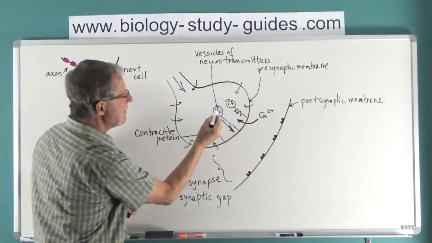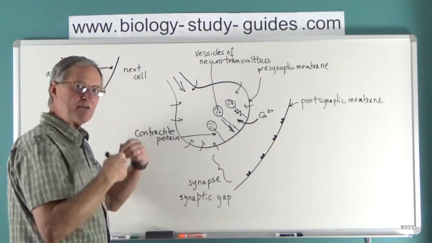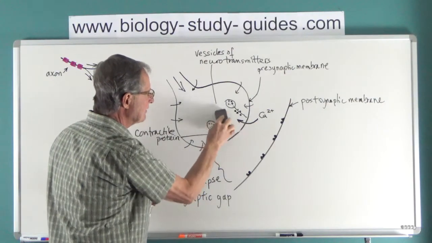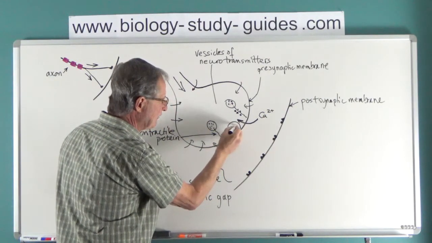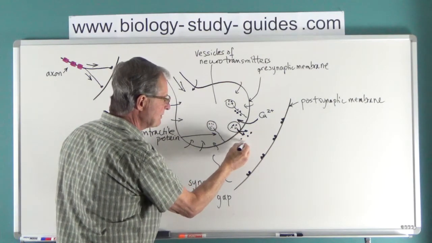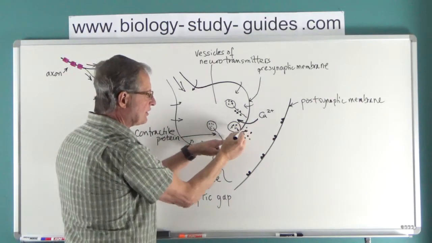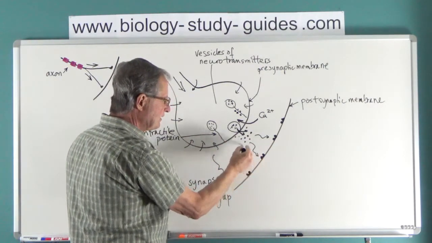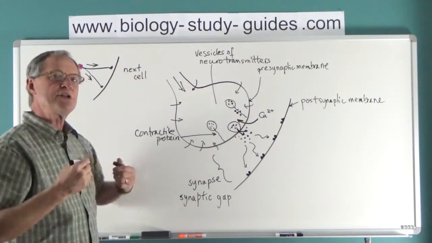When they shorten, the membrane of the vesicle and the membrane of the end of the axon, this presynaptic membrane, they fuse. And if I can just take the liberty of drawing this one having been drawn towards the membrane, it's shortened, it fuses, and the neurotransmitters leak into the space. When they leak into here, they're obviously more concentrated on this side than they are anywhere else. They begin to diffuse. And they diffuse across, and they will bond into those postsynaptic membrane receptor sites.